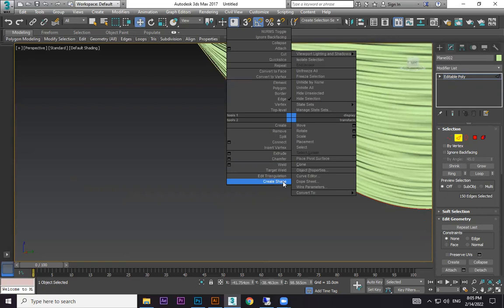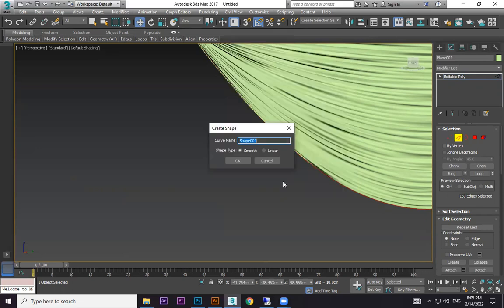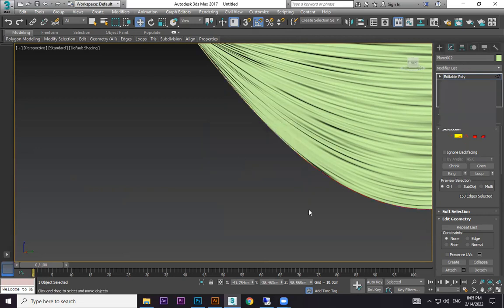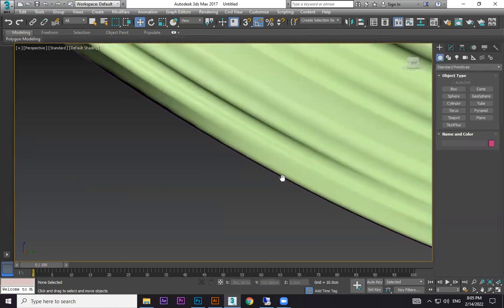You have a selection. This is an edge I selected. Then I right click, create shape. It's a new option. I didn't teach you this option until now. So use create shape. Then what happened? It will ask you smooth or linear. Linear means a sharp line, smooth means a smooth line. So we need smooth. Now you can see a new curve is created.